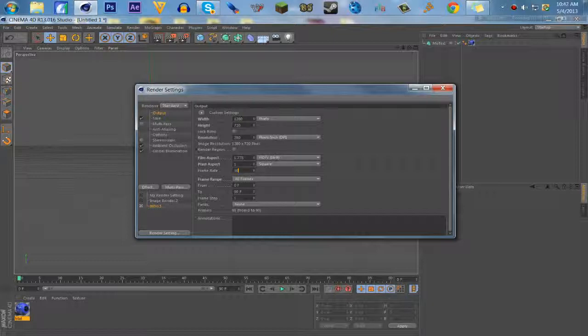Frame rate, you'd probably want to bring it to 29.97. I just have it at 30 frames because it usually rounds up when I do it anyway. And then the frame range, you have to make sure it's at all frames, because if you render current frame and you're trying to do a video, you'll render out one frame of your video and that is it. So make sure it's all frames so that you get every single one, and then don't change your frame step, because I don't even know what that does, to be honest. And I'm pretty sure if I try playing with the settings like that, it will not be fun.